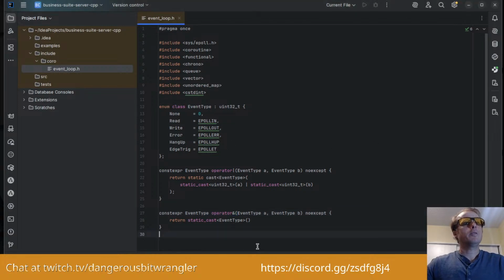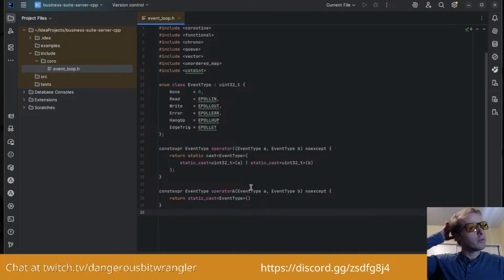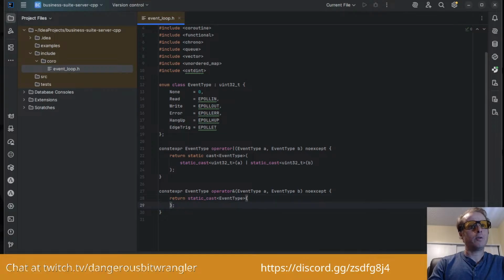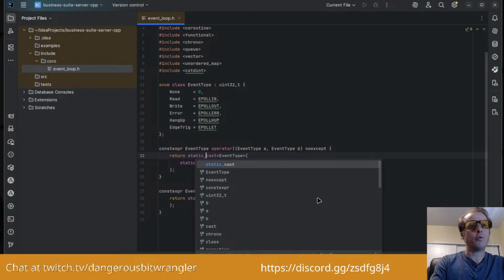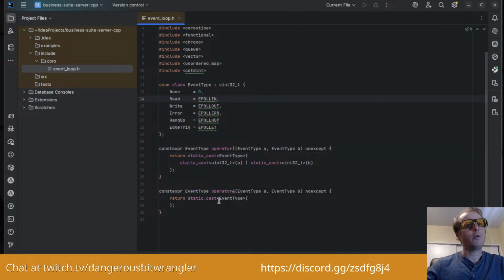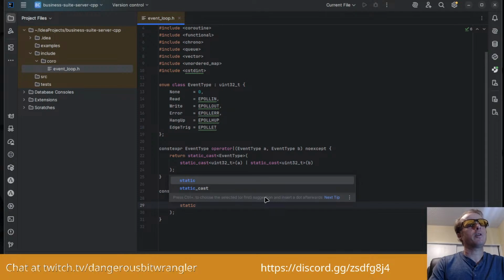Okay, back to coding here, because I'm slowing down. Okay. Alright, so we got this guy, let's see, we're returning static cast, and this is wrong actually up here. I just realized this is missing an underscore. That's actually a keyword. Alright, let's go back here, let's go in static cast.